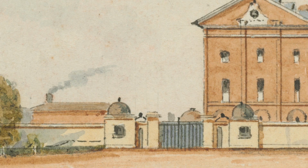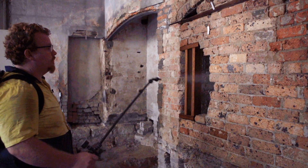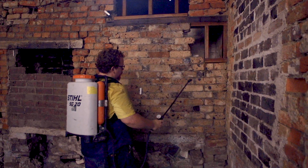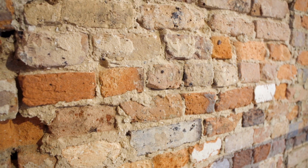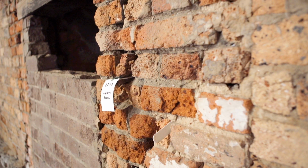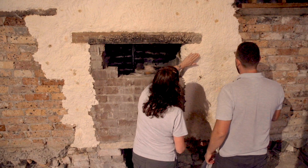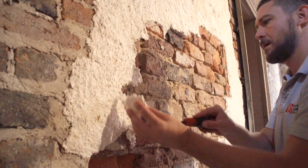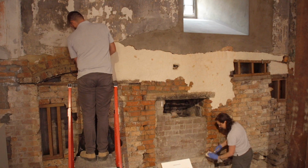The Superintendent's Room was originally one of the most important rooms in the barracks complex because the Superintendent of Convicts ran the administration of the site from there. On the north wall especially, what we discovered was there was quite extensive deterioration of that exposed brickwork. Over time, as a result of salt efflorescence, they do tend to go powdery and disintegrate. So we employed quite a traditional method of stabilising the powdered bricks using a lime water stabilisation technique, which basically injects a weak lime solution into the brick material, and as the lime sets, it stabilises the material.